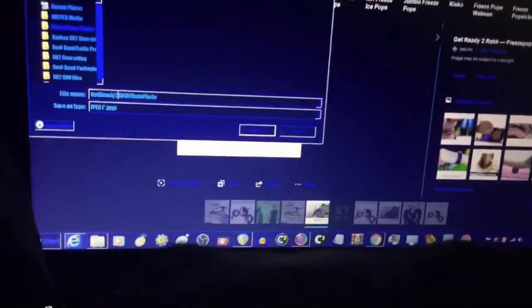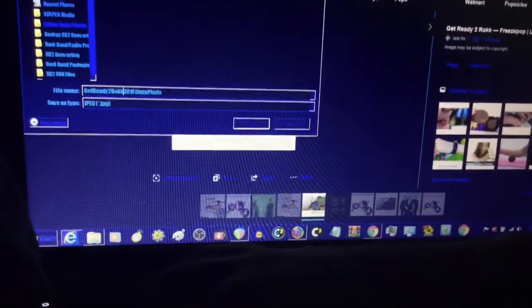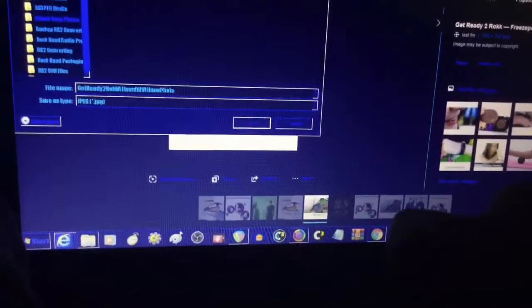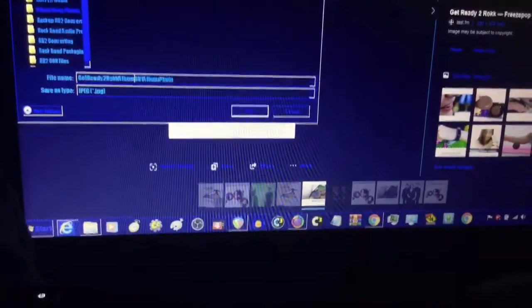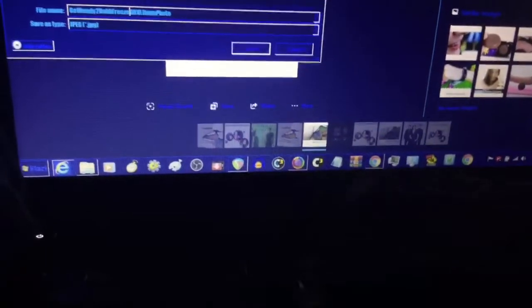Get ready to rock, album. Oops, I messed it up. Okay, so there we go. Oops, hang on. Get ready to rock, freeze pop, GH1 album photo. So that's what it's supposed to be.